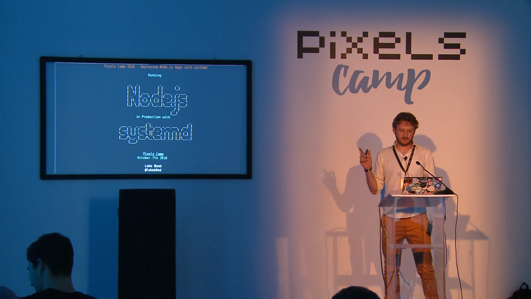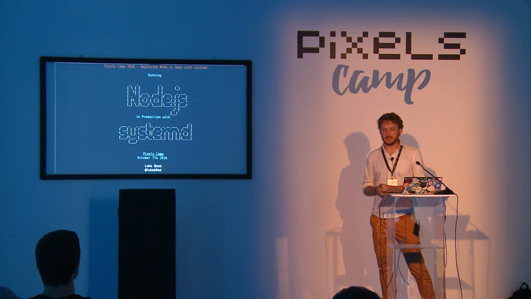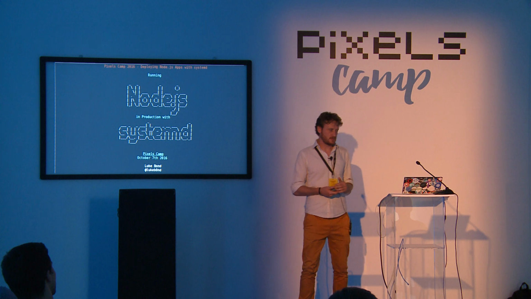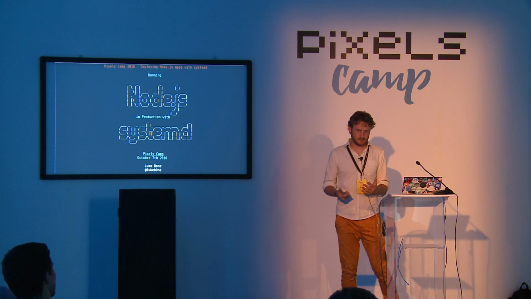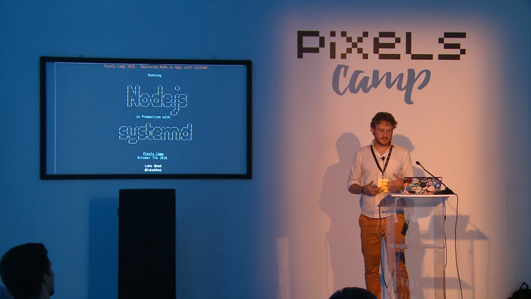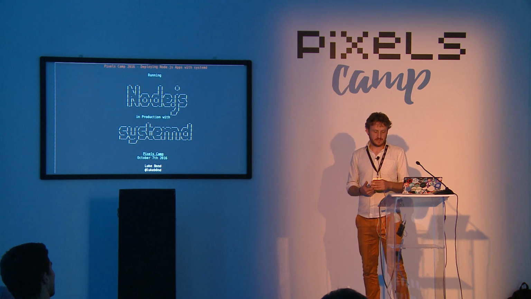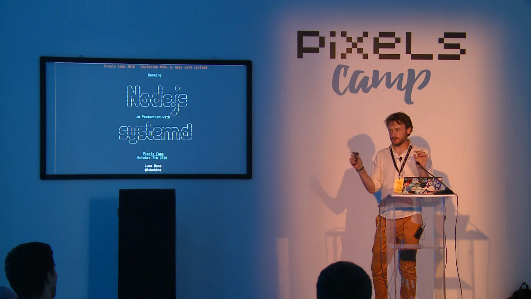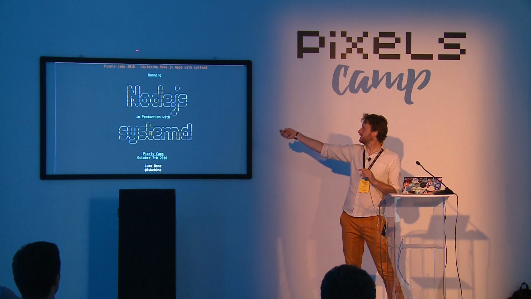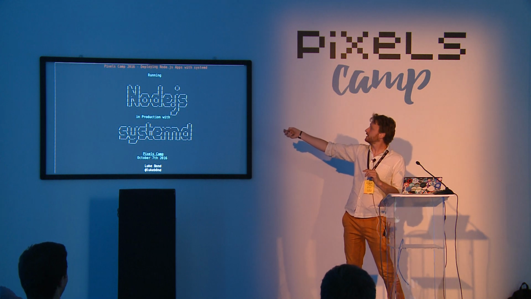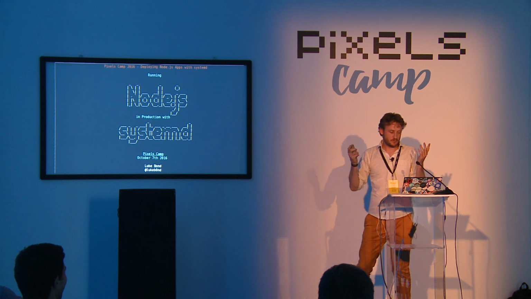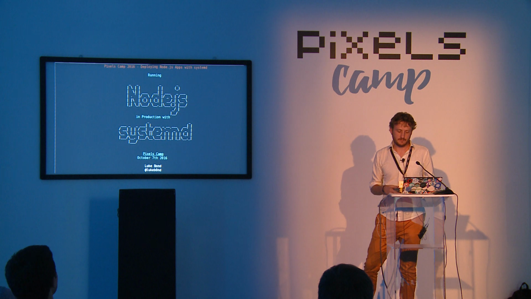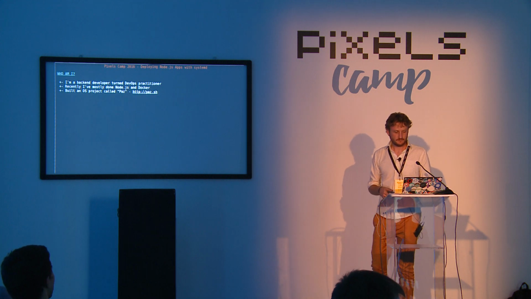So this talk's called Running Node in Production with systemd. There's not much in it that's particularly Node specific, so if you don't use Node, you'll be able to translate it into other things. The main message is basically using systemd to run services. Deploying is a broad subject, but the particular focus is on running things with the init system.